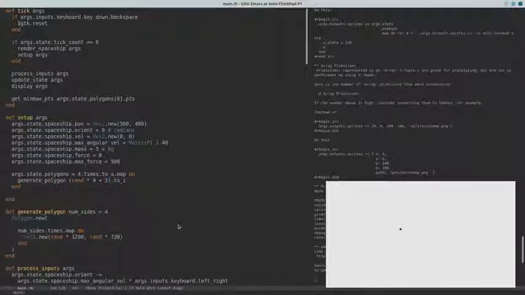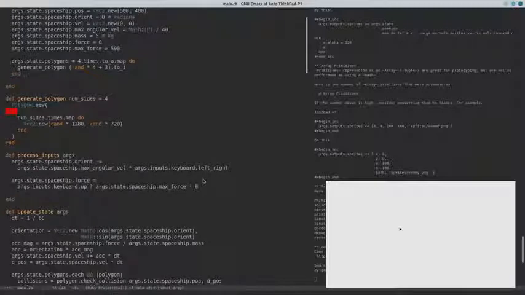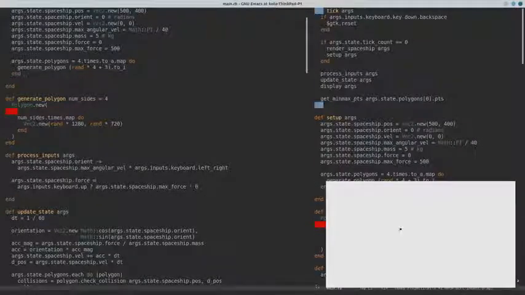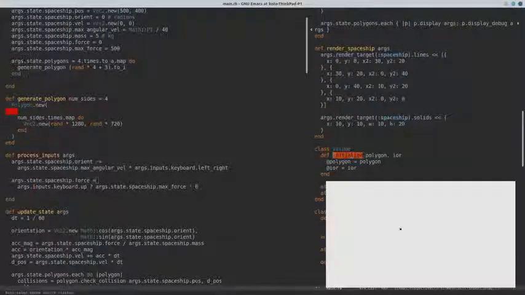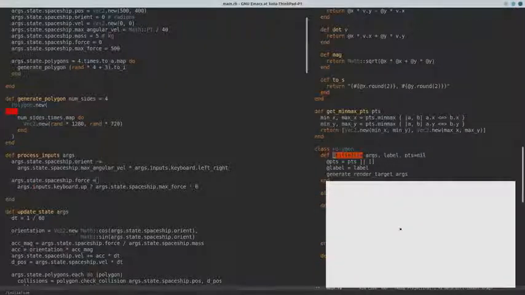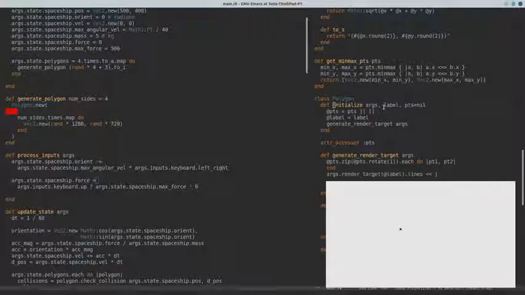So we have, let's take a look at what I changed that to. Initialize on polygon. So we have our args and a label. Numsides dot times dot map.